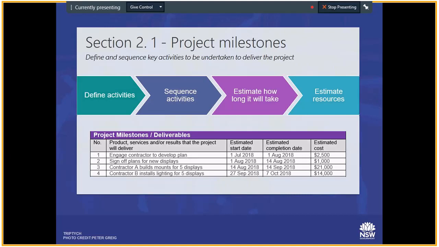The milestone table should be a realistic work schedule that will be used to manage progress of the project and ensure it finishes on time and within budget. Note, these milestones need to be as accurate as possible because they will be used to govern payments if your application is successful. Importantly, remember that the total estimated cost of all of the milestones that you enter here must be the same as the total estimated project capital costs in section 7 of the SmartyGrants application. We'll jump over to SmartyGrants in a minute to make that a little bit more clear.